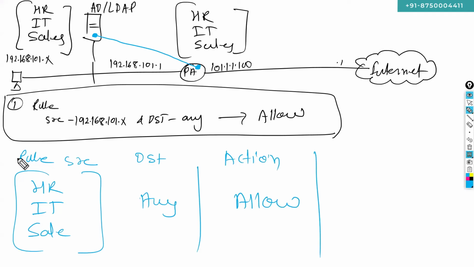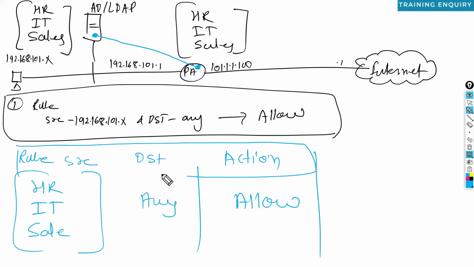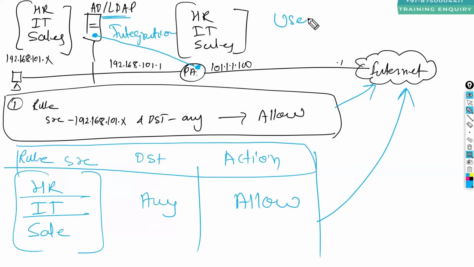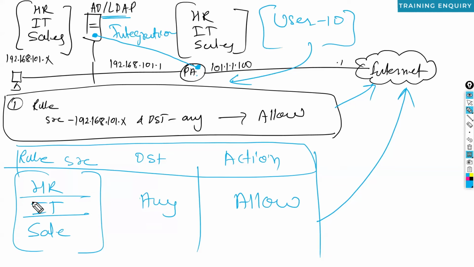Now you can see that we have configured firewall rules in two ways. Either it can be based on source IP, or it can be based on source user. So it is up to you. When we do integration of Microsoft AD and Palo Alto so that we can deploy AD group based policies on Palo Alto, that is called User ID. With the help of User ID, or user identification, we can configure AD group based policies on the Palo Alto firewall.